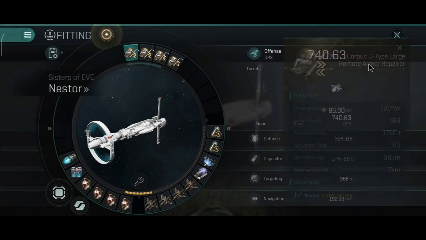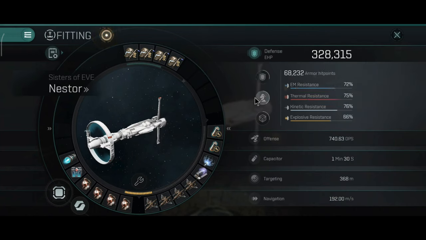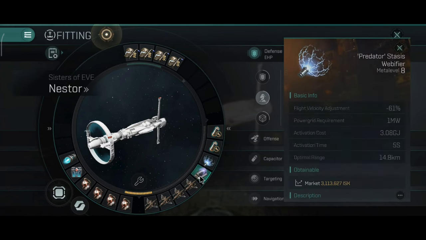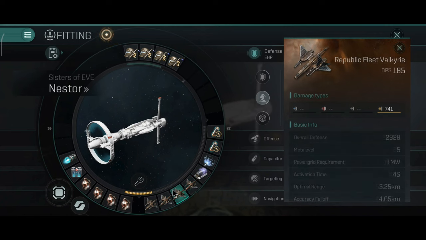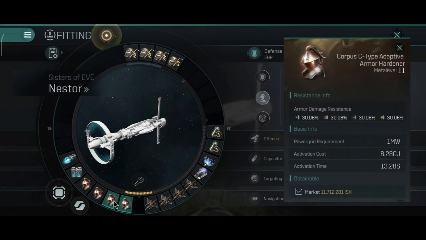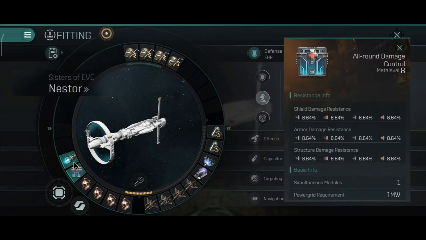Okay, so this build focuses on the maximum possible resistance, 328,000 hit points. The cold resistance value is pretty scary, to be honest. And the overall fit is made to be used in a Nestor fleet. 4 adaptives, 1 damage control and 1 afterburner.